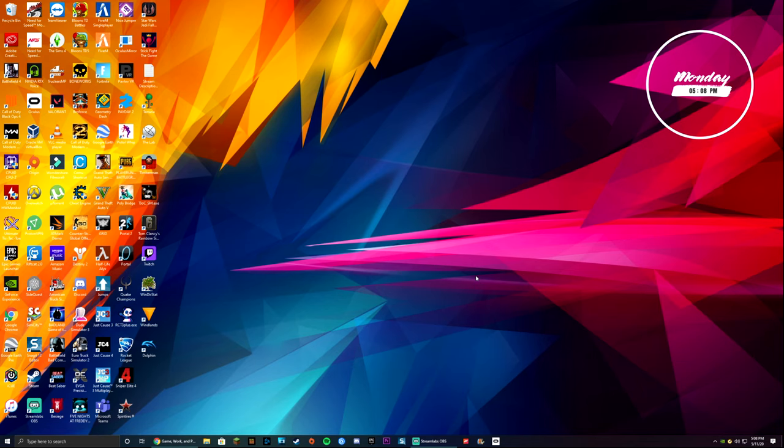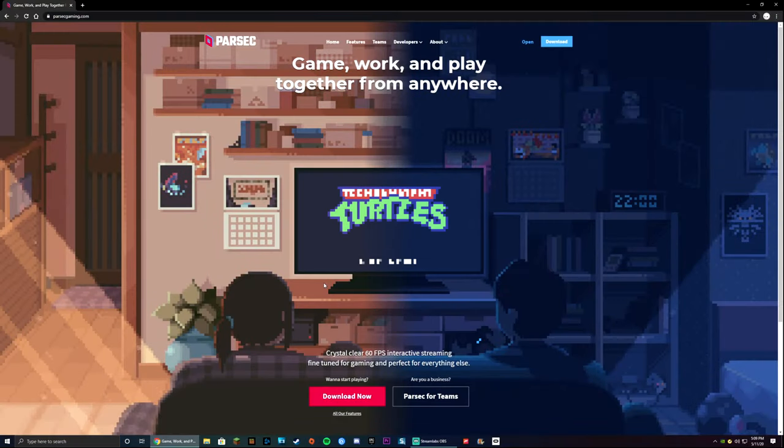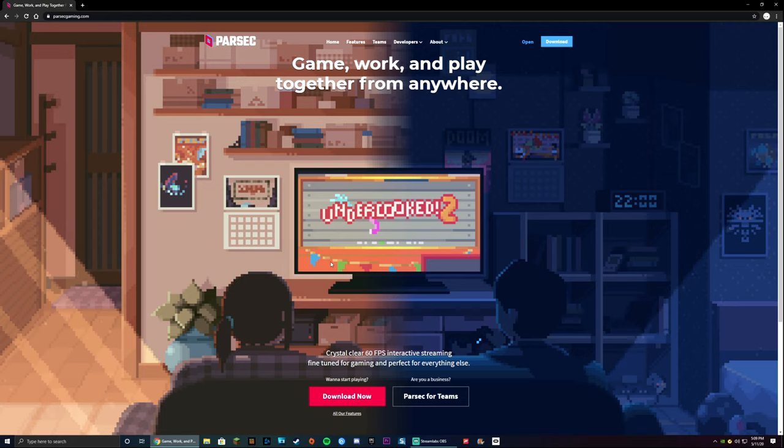Now on to our second option for remote playing on emulators, and that would be using a third-party program called Parsec. This is exactly what you think it's for. You can play online, local, multiplayer. It doesn't have to be for emulators. This can just be a Steam Remote Play replacement if you're not playing through Steam. But it's whatever your preference is.